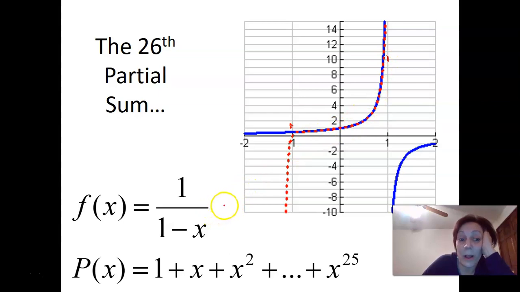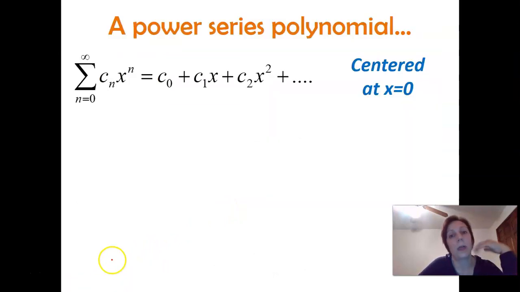Now, you might be thinking, why in the heck would somebody want to do that? And the answer is, back in the day, they didn't have graphing calculators, and polynomials are really easy to work with. Rational functions are not so easy to work with. So the deal here is, if you can replace a rational function with a polynomial that behaves just like it, your life gets a lot easier because you can just use the polynomial to do approximations with. Okay, so this is kind of the whole thing that this unit is about, and that is this power series.